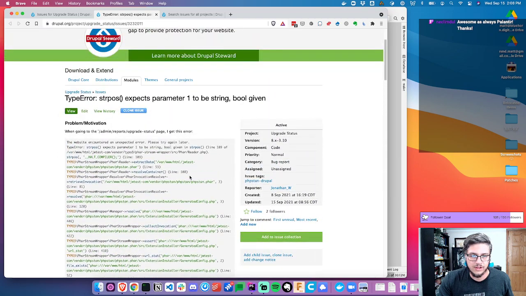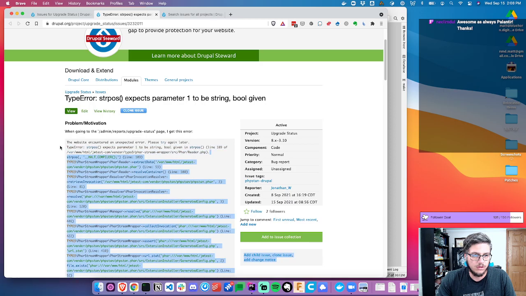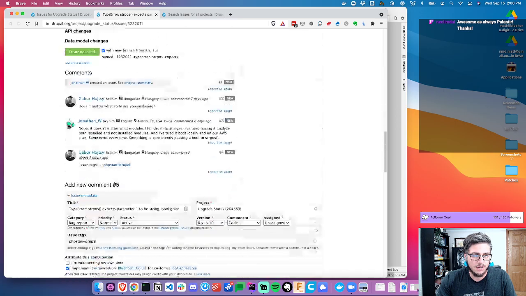So I don't think this is actually phpstan-drupal. This has to do with the Typo3 var stream wrapper. So I'm just gonna do a quick copy.